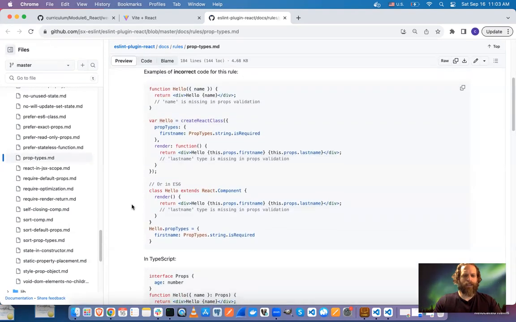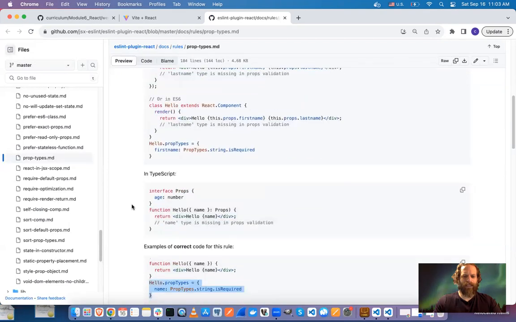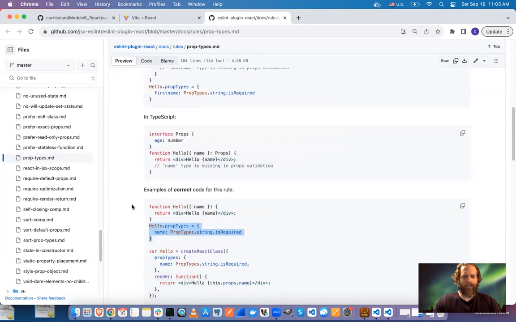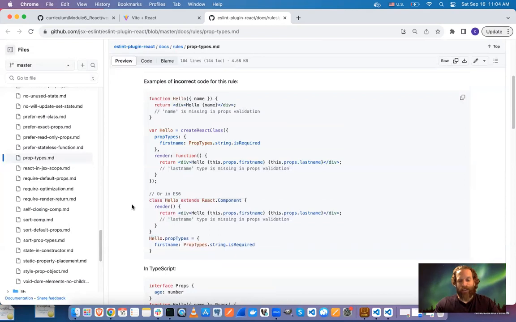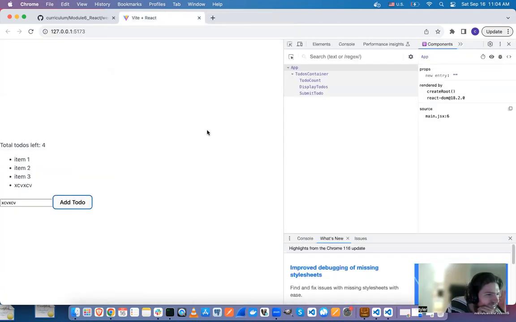Name is missing in props validation. Yeah, it looks like it. Anyway, I'm not doing all that. So let's disable that.